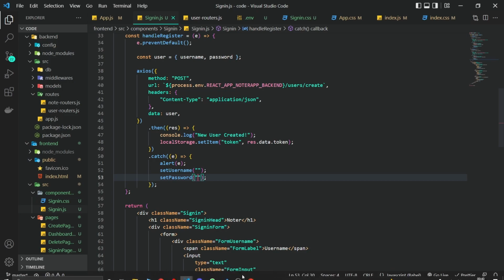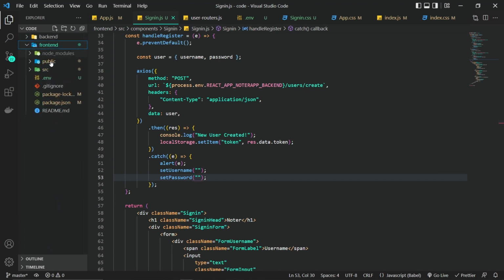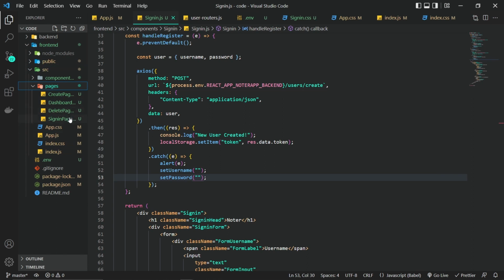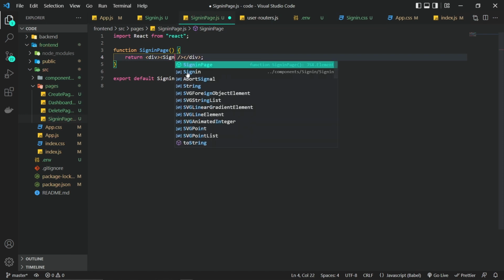Nope. Now let's just hop back into the sign-in page. Okay, we need to configure the sign-in page. So go into frontend, source, pages, sign-in page. Inside the div, we will have a sign-in component.